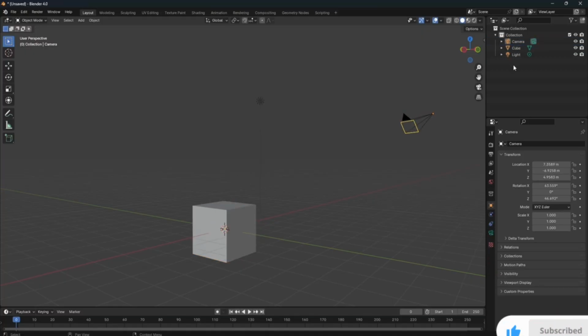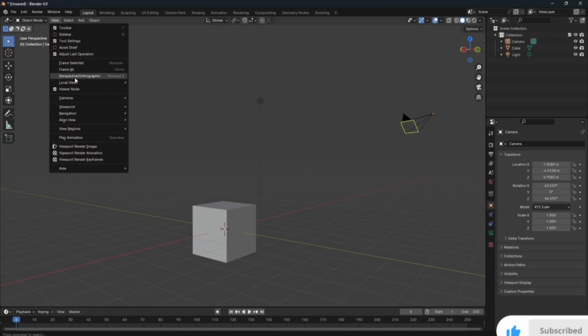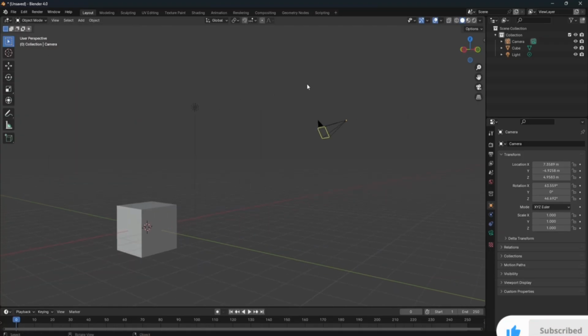If you want to select the cube, you can come here and select the cube using the left key of your mouse. Here you can see the highlight is different: these two have a different color of highlight, and here also you can see the highlight of this color. In the last class I showed you how to change the viewpoint. If you come here, go to View and click on Frame All, all the objects which I have over here are visible on my screen.